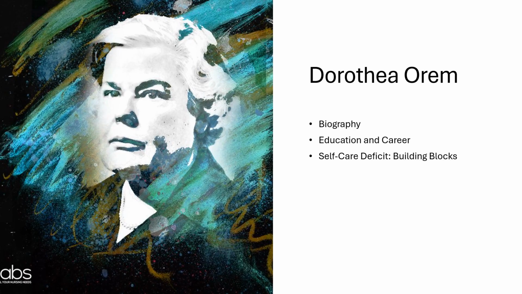And now for a brief biography on Dorothea Orem. She was born July 15, 1914 in Baltimore, Maryland, to a construction worker and a homemaker. She was the youngest of 2 daughters. She earned her nursing diploma from Providence Hospital School of Nursing in the 1930s in Washington, D.C., and then she went on to complete her BSN in 1939 and her MSN in 1945 from the Catholic University of America. She went on to attain several honorary doctorate degrees.